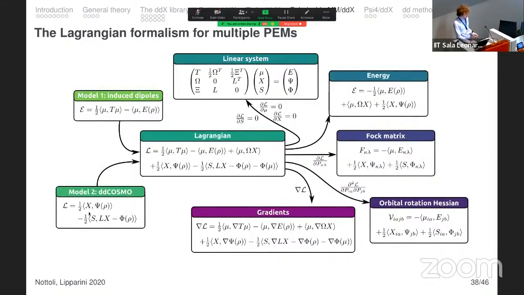More or less, the idea is we combine 2 models, take some effort to write down a Lagrangian, but once we have that, we have just to do derivatives. We want our linear system, we minimize with respect to all our degrees of freedom, and we get a big linear system for the coupled case. Then we want to compute the energy, then we simply evaluate this Lagrangian once the linear systems are solved, and this usually gets simpler. And then if we want derivatives, we don't have to worry about derivatives of the degrees of freedom because the chain rule terms are all cancelled out. And so we can easily derive Fock matrices or gradients or even things to compute excited states in quantum chemistry.